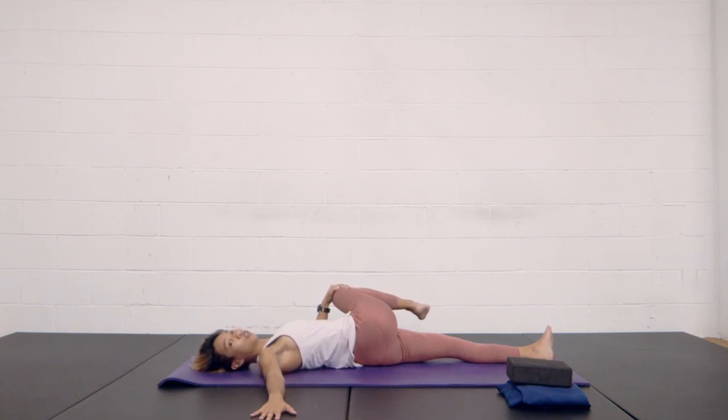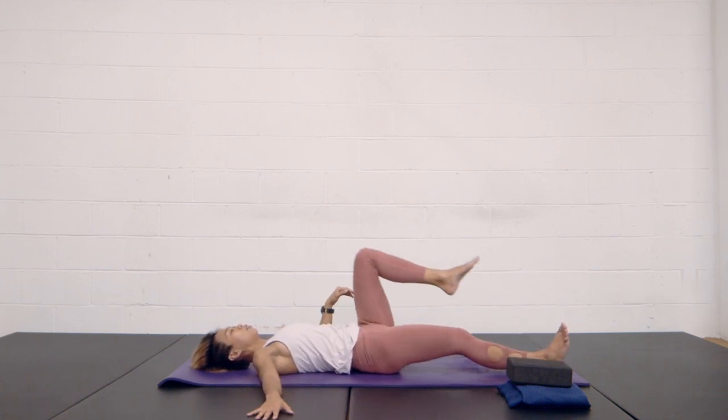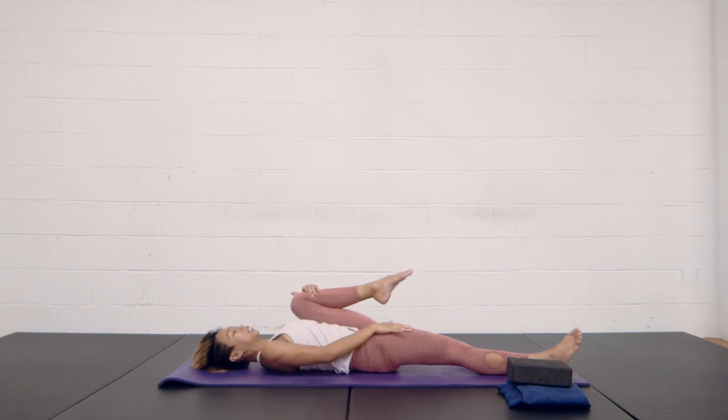You don't have to force your foot to reach down to the floor. Alright, and your eyes can actually be looking at your right hand. Alright, and breathe. Good. Let's switch sides. Okay, coming back down. Put the other leg up. Driving your knee into your chest so we get that split, this stretch through hip flexors, through your inner thighs.